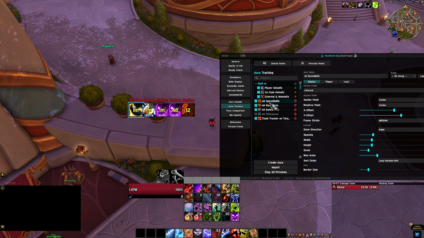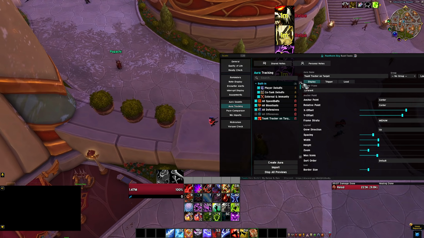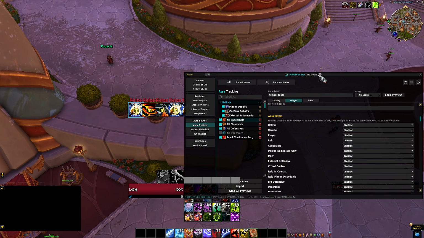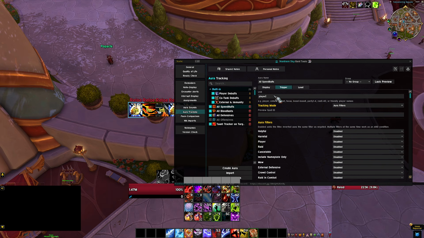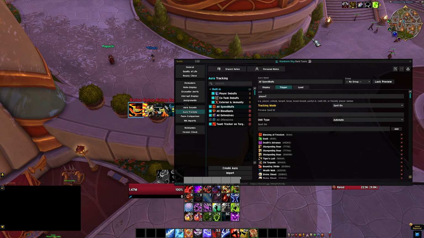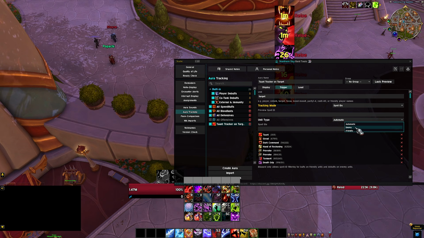This is basically like I had WeakAuras in the past, like all speed buffs in a dynamic group, bloodlusts, defensives, taunt, like all taunts on an enemy. Yeah. You can check like this one. You might need to check if you're tracking player, it's fine, it doesn't matter. But if you're tracking a unit that can either be enemy or friendly, for example, here on Taunt, I'm tracking target, you might want to specify this.